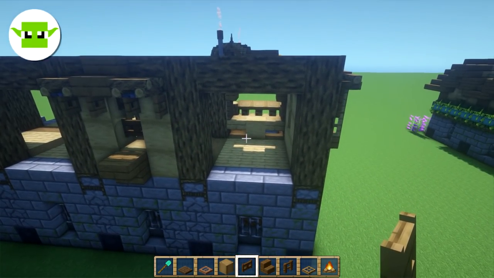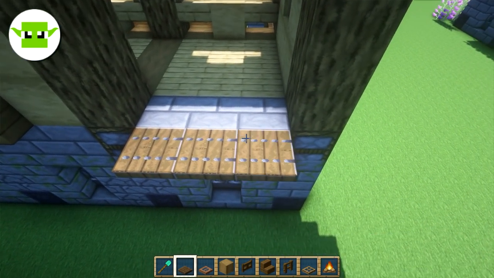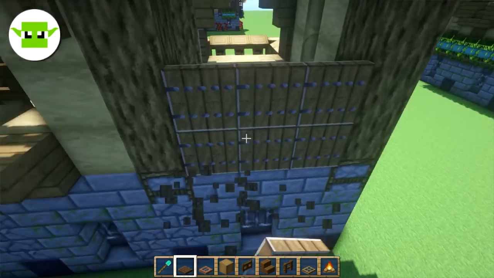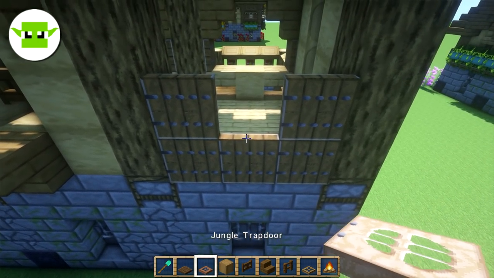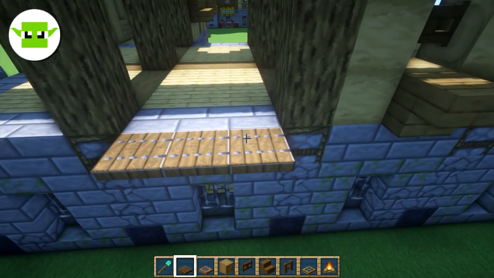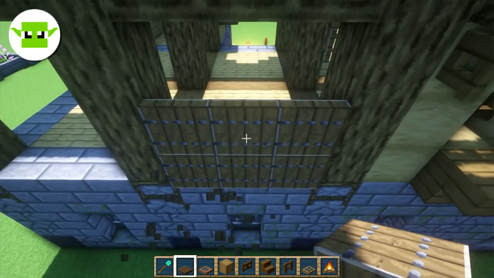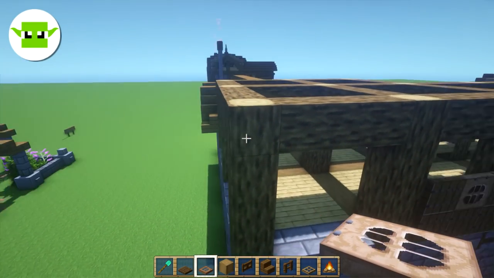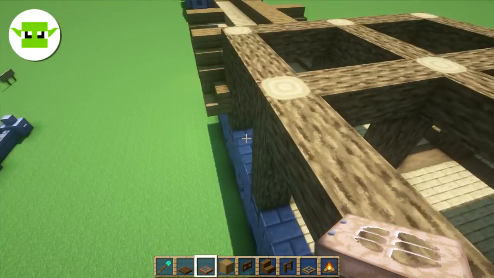Okay, so we need to be a little bit more sneaky here with our spruce trapdoors. We're gonna go 1, 2, 3, 1, 2, 3, 1, 2, 3. And then take that one out and put in a jungle trapdoor like that. And that same sort of thing is gonna go right here. Jungle trapdoor just there, cool. And round this corner as well, I believe we're gonna do, yeah, exactly the same sort of thing.